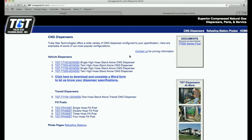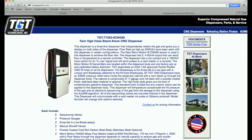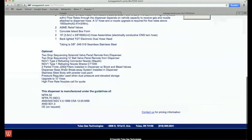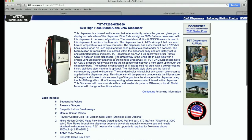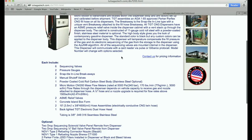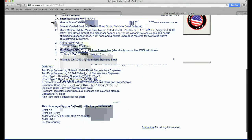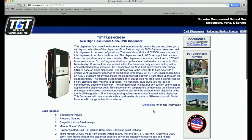Yeah. Is there anywhere you can find out where you could submit an order? Let's click on a model. So it looks like this would be a good model. It has 2 of the dispensers. I don't see anything really where it says it has options. Doesn't really look like you can submit an order. I'm guessing you're just gonna have to call. Let's see, contact.